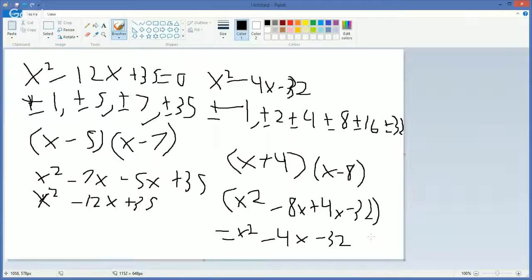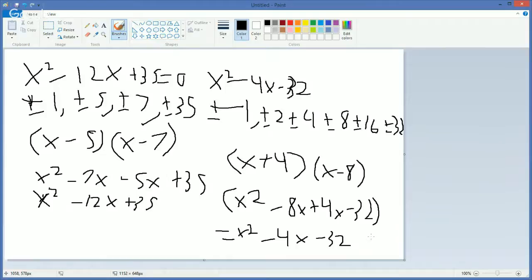Because it could be 4 times minus 8 is negative 32, or negative 4 times 8 equals negative 32, right? So basically, what we do is, you remember factoring a basic number from grade school math, like listing all the factors. See, that's the problem. I was never taught that.